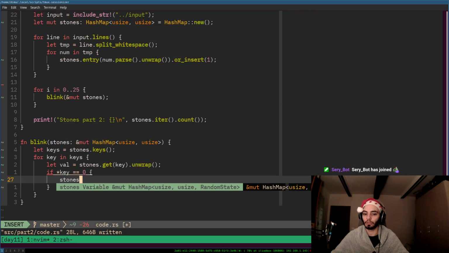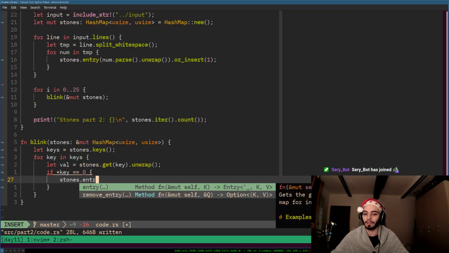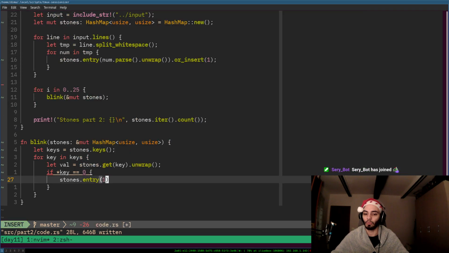So stones dot entry 1 and modify. I would call it plus equal 1 or insert 1.